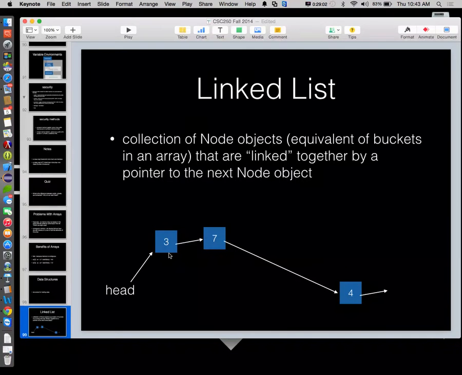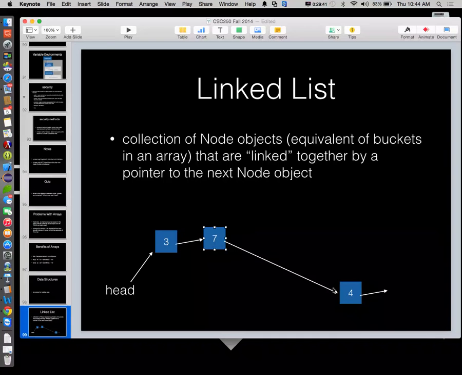Now, this node right here lives in memory somewhere. This node right here lives in memory somewhere. This node right here lives in memory somewhere. It's just like we created our multiple instances of fraction and each one had its own memory address. That was not necessarily right next to the one before it. So in this case, we have this memory address, which has a pointer, which points to here. So instead of a numerator and a denominator, a node has a next node pointer. That is a variable that holds the address of the node that comes after that guy. So this guy's at a different memory address, probably not right next to this guy.